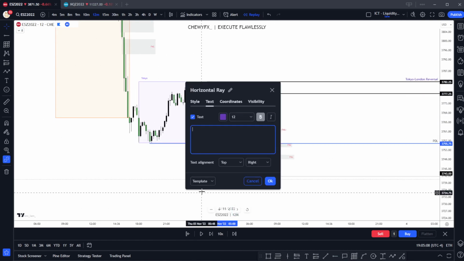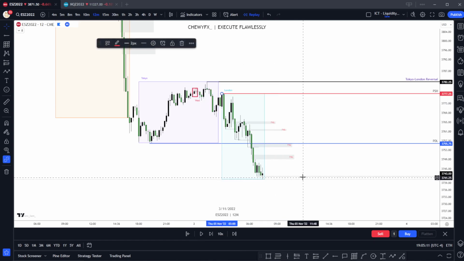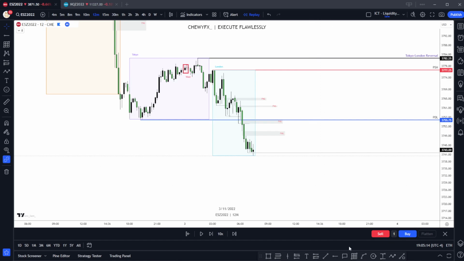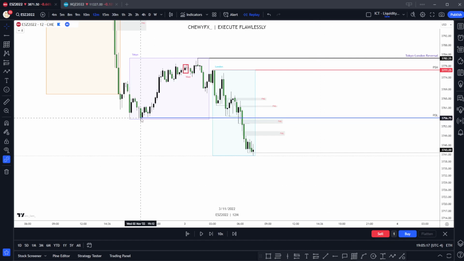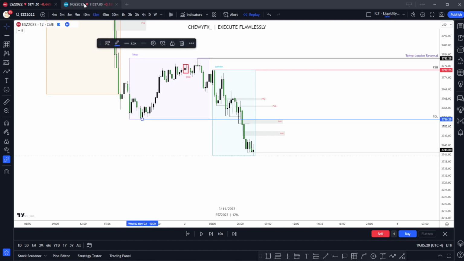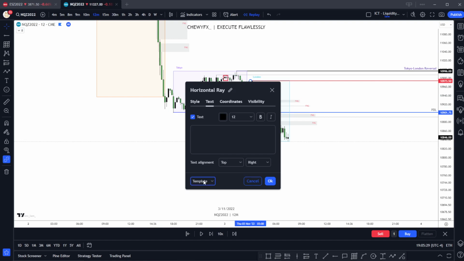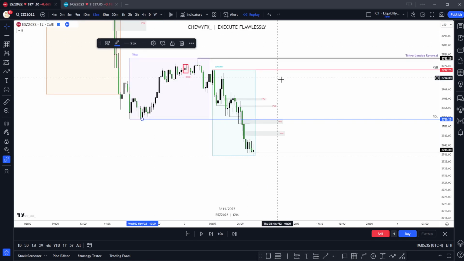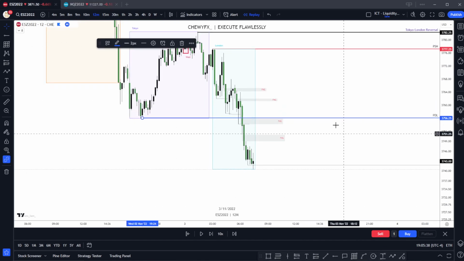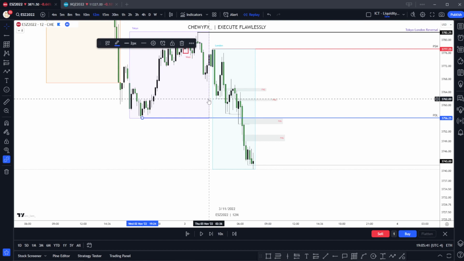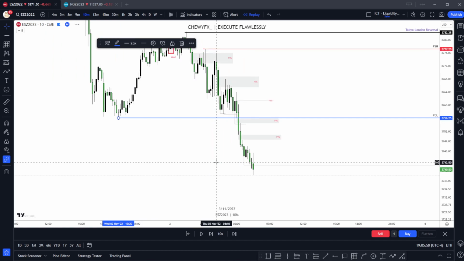We still want to mark up all of our session highs here. Now, as long as these premium arrays haven't been tagged, it's possible we can still take a EM3 trade. So that's something that we just need to keep in mind. But for now, if I get that bullish 10-minute market structure shift, I'm taking that. The only case a EM2 model is invalidated is if we have that market structure shift and then we still react off of the premium array. If you see that reaction before an entry or even during an entry, just put break even or just delete your order. So let's go to the 10-minute time frame.